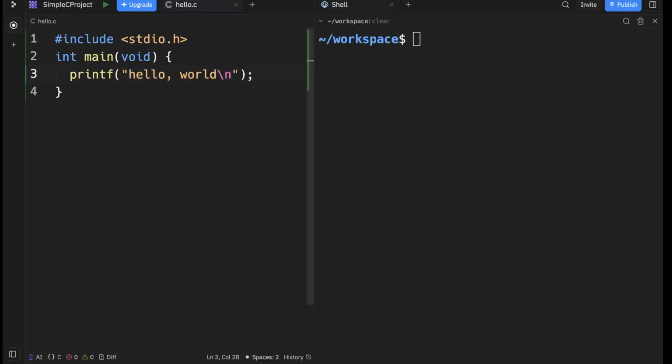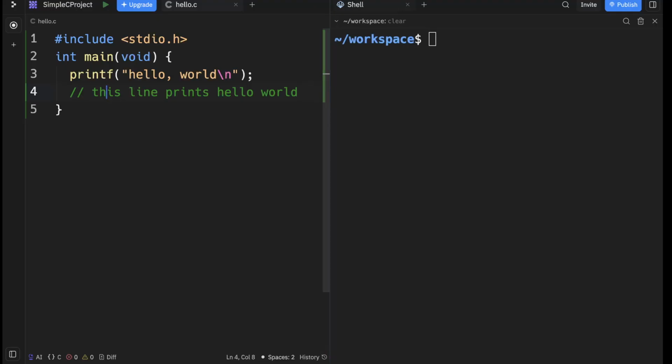So let us talk about comments in C. Here you can observe this program. Whenever we need to apply some documentation text for a given program, for example, I want to explain what this particular line does, I can put a comment that this line prints hello world. Whenever we need to mention lines that explain the intent of the code, we use the concept of comments.